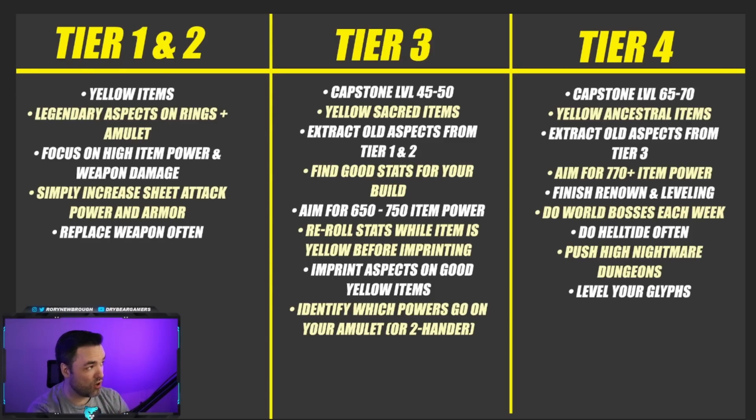So while leveling, outside of rings and amulet, just focus on high item power. If it's higher, you can generally assume that it's better, and look for high weapon damage that affects your attack power. And replace your weapon as often as possible. You want to be looking to do this as soon as every 3 to 5 levels if you can, maybe 5 to 8 if it gets a little slow.